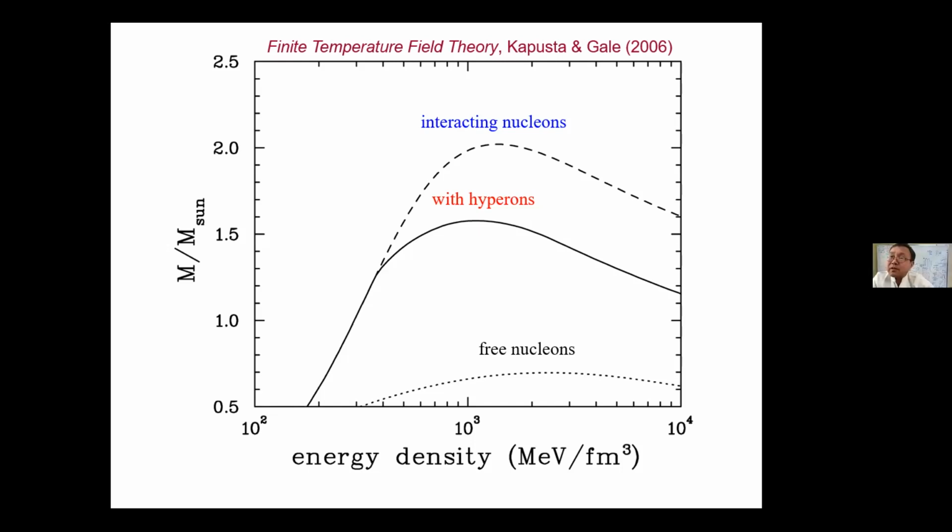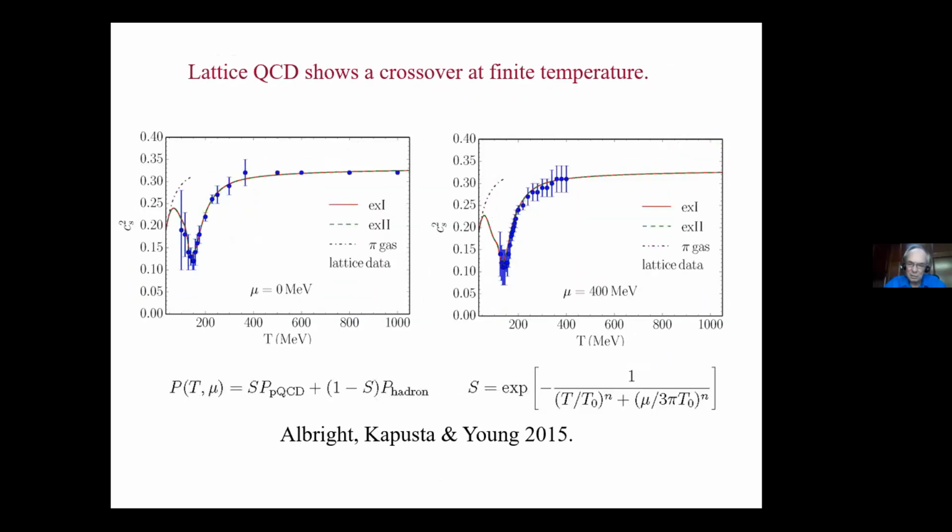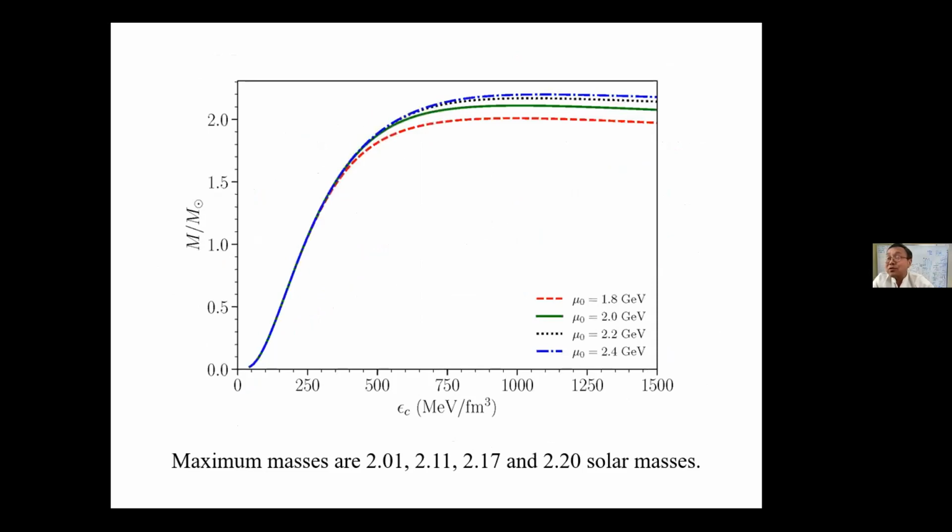Joe, on this plot, the softening of the equation of state by hyperons is only for the hadronic matter, right? As soon as you introduce quark degrees of freedom, the hyperons do not really do that much anymore, right? No, the hyperons would still soften the equation of state. How much quantitatively? For example, in your current crossover, you can still add hyperons in your hadron gas equation of state. But as soon as you cross over, it does not really do much anymore, right?